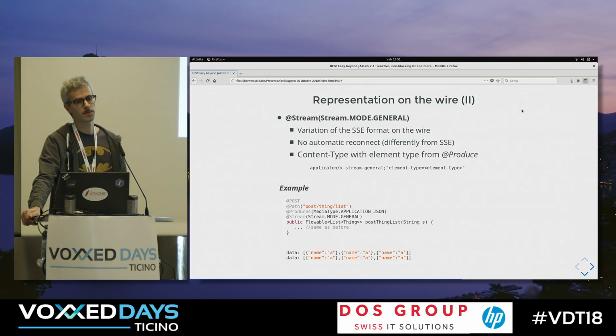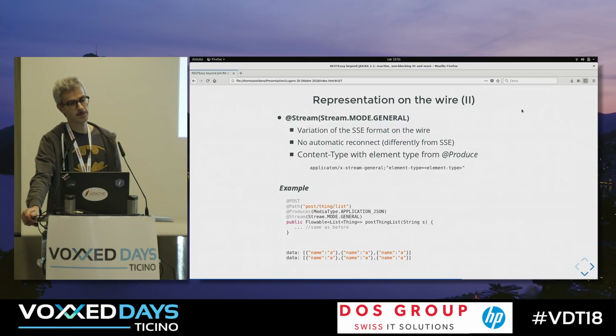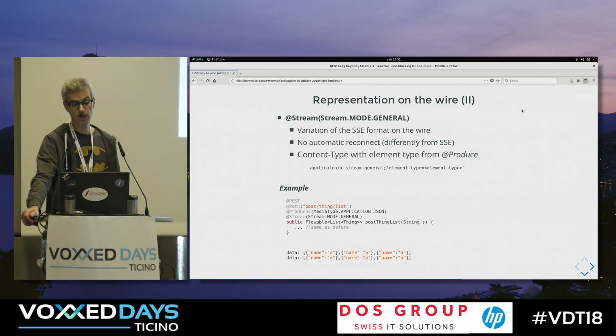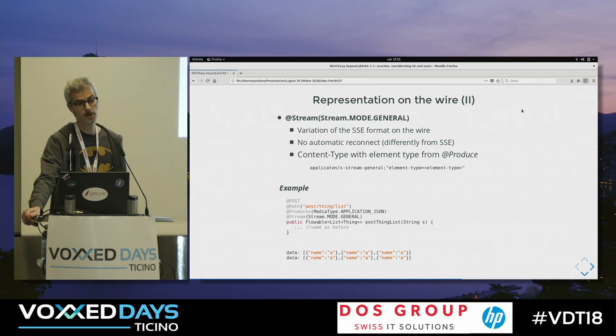Another addition that came with JAX-RS 2.1 is support for SSE, which stands for Server-Sent Events, which is a technology from W3C that allows clients to get back events from event sources on the server side. And the fact is that getting data from a stream is really similar to getting events from an SSE source. So we decided to make these things work similarly.